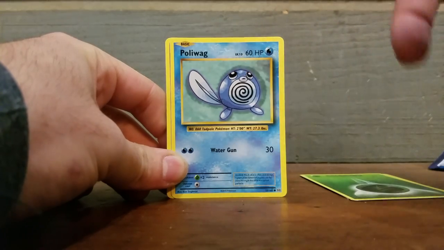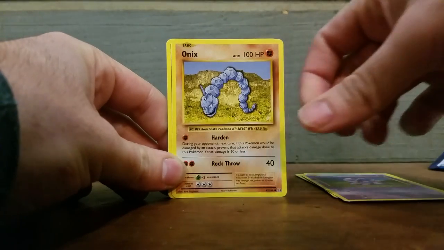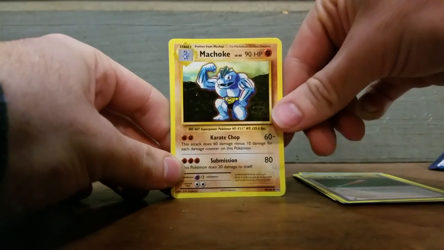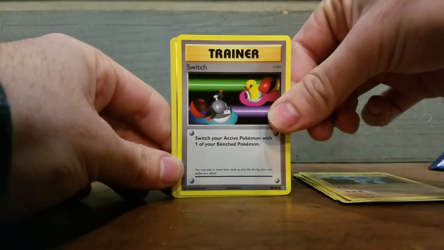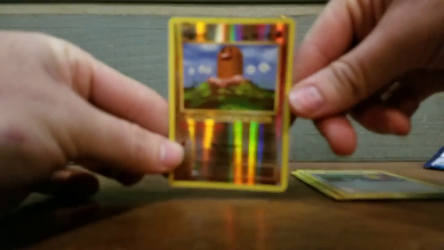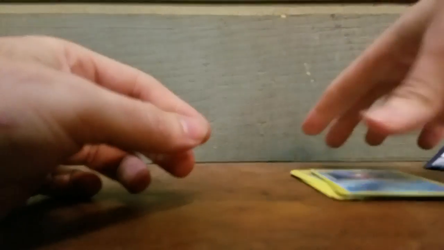Also the leveling system, which they've gotten rid of recently, which I appreciate. I don't like the levels. I think it's unnecessary. Anyway, a Nidoran. We've got an Onix. Oh, alright. A full heal. Hey, a Machoke! Alright, well, cool. A trainer card, a Switch, a reverse holo Diglett, and my goodness, does that card look ridiculous. My autofocus isn't liking that much either, but that's fine. And then another Starmie. That's an interesting start to that.